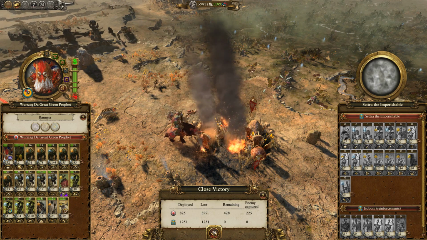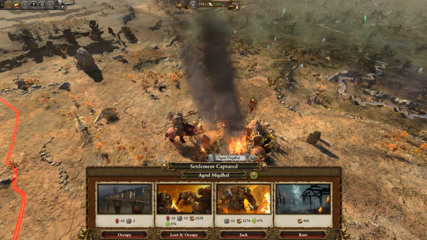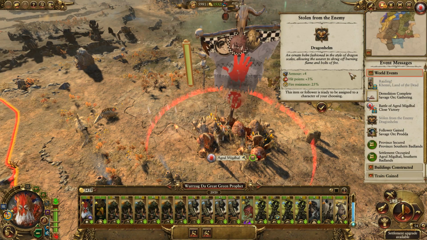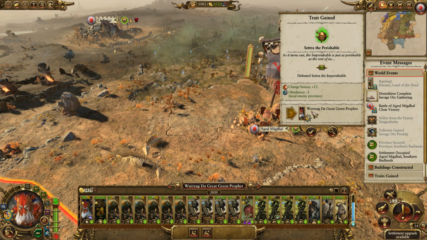I got a dragon helm. It's not very good. I'm just going to occupy, I think. Another Savage Orc Prodder. Fantastic. And so... Settra the Imperishable. As it turns out, the Imperishable is just as perishable as the rest of us.